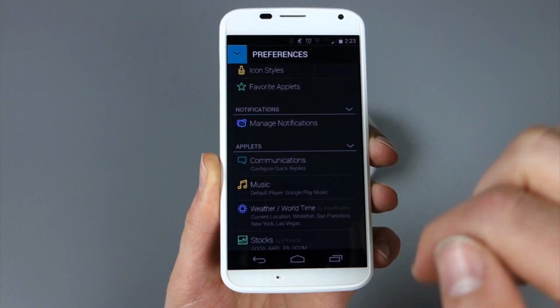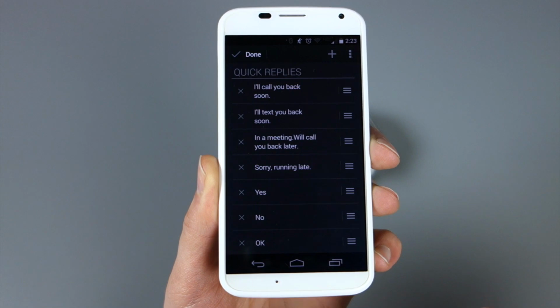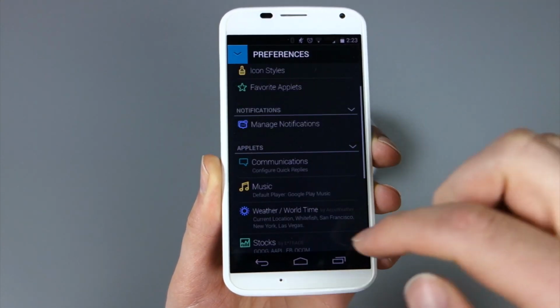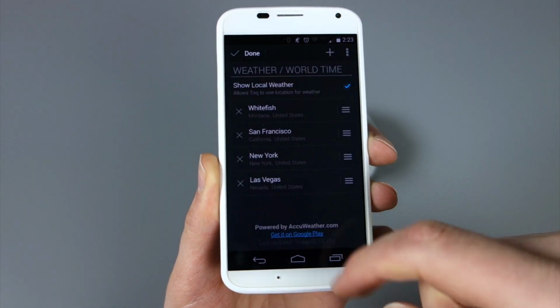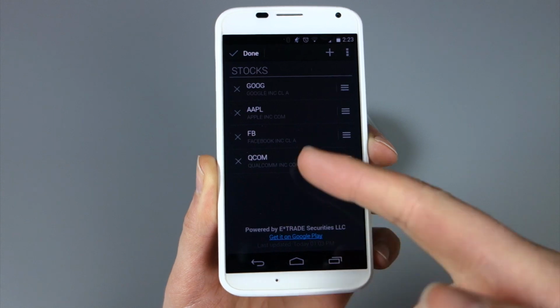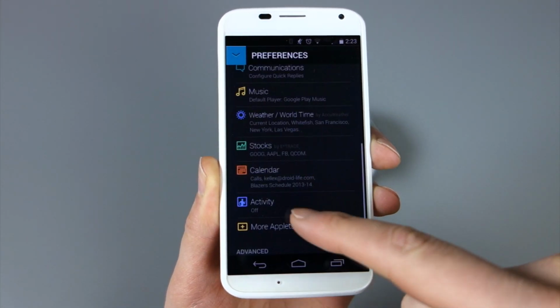And there's things like setting your default music player, setting up quick replies so that if somebody texts or calls you, you can send them a quick message back. And it does take calls. Well, it doesn't take calls. You can answer or ignore them, which answers or ignores them on your phone. You can't talk through it like the Gear. You can see it does stocks, and you can customize that.